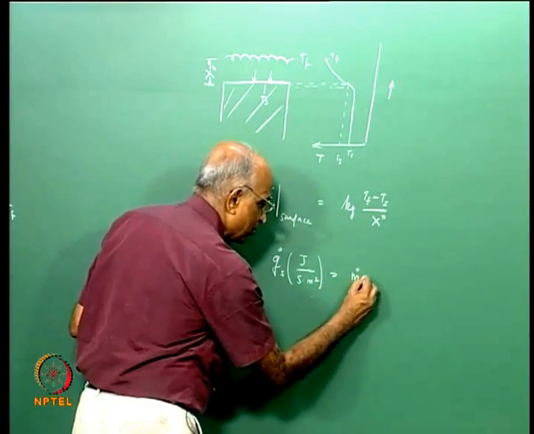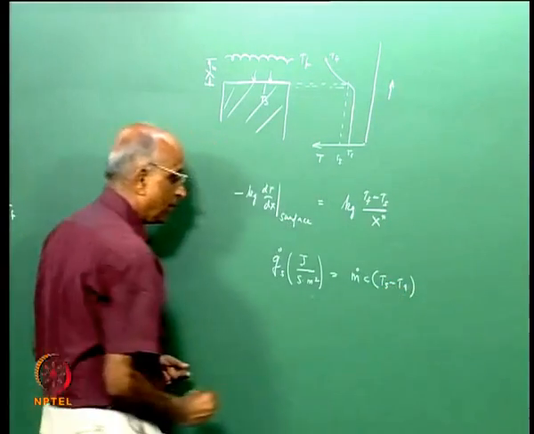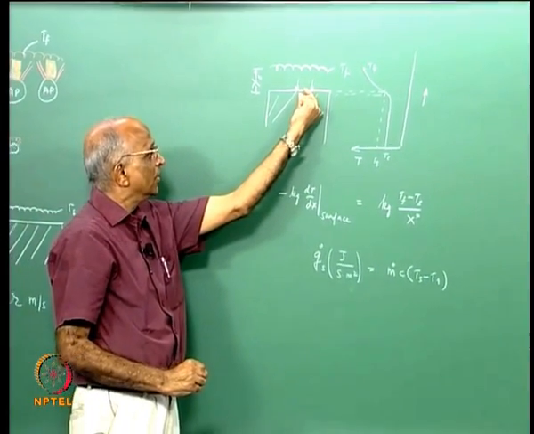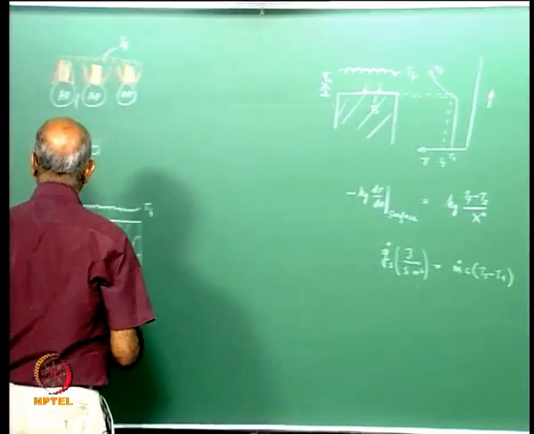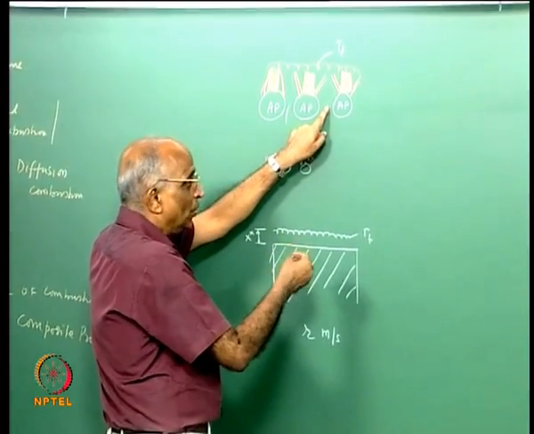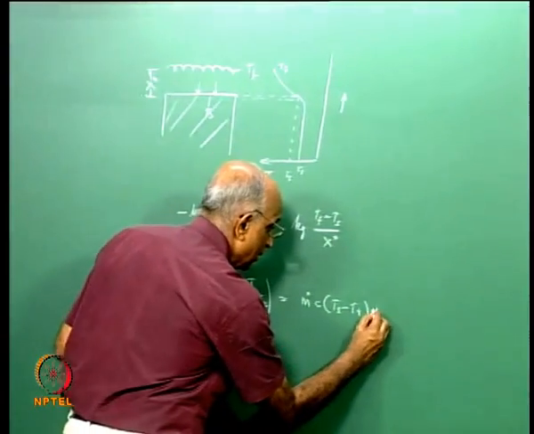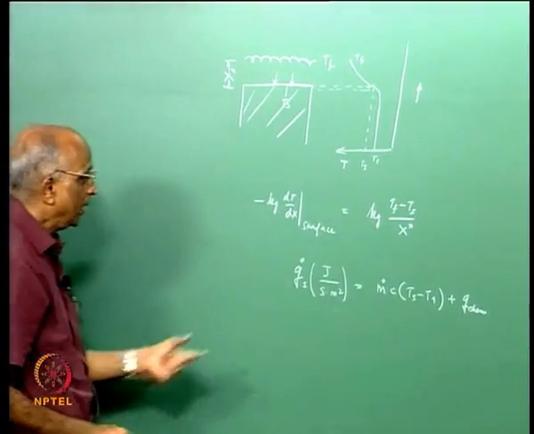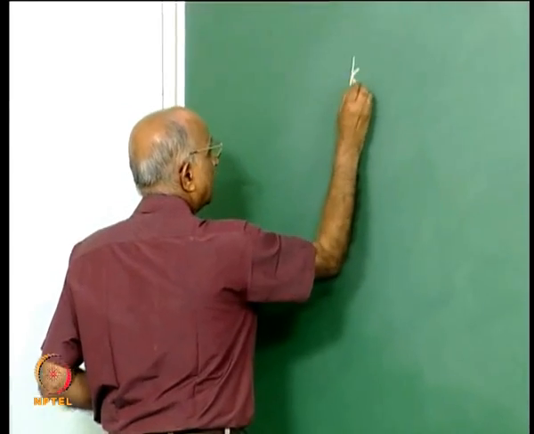The temperature increases to the surface value from the initial value, with specific heat into it, plus some heat is also supplied. Suppose at the surface I have some endothermic reactions taking place because I have the binder, which I call polybutadiene. It has to get heated, it has to vaporize and all that. I need to supply some Q chemical to it, some endothermic reaction Q chemical, and therefore this heat goes to supply this.